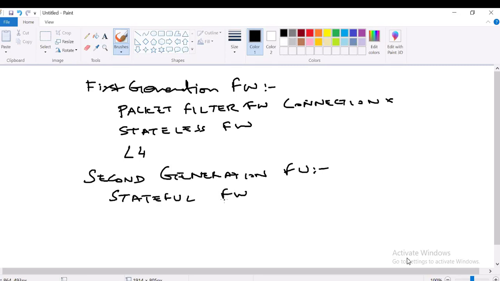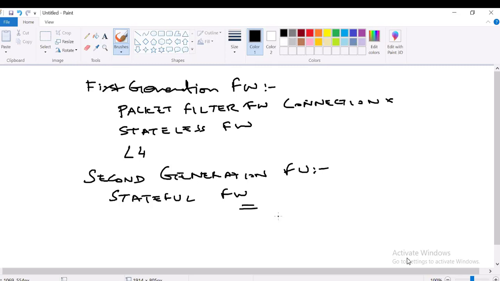Now, these second generation firewalls had the same capability as packet filters. They did the same source IP, destination IP filtering, but they also monitored and stored the session and connection state. That's why it was known as stateful. Stateless is the term we use when no connection table or session table is formed. When a packet comes into the firewall, it does not maintain a connection table of whom the packet belongs to. It just does packet filtering based on the source and destination IP and source and destination port.